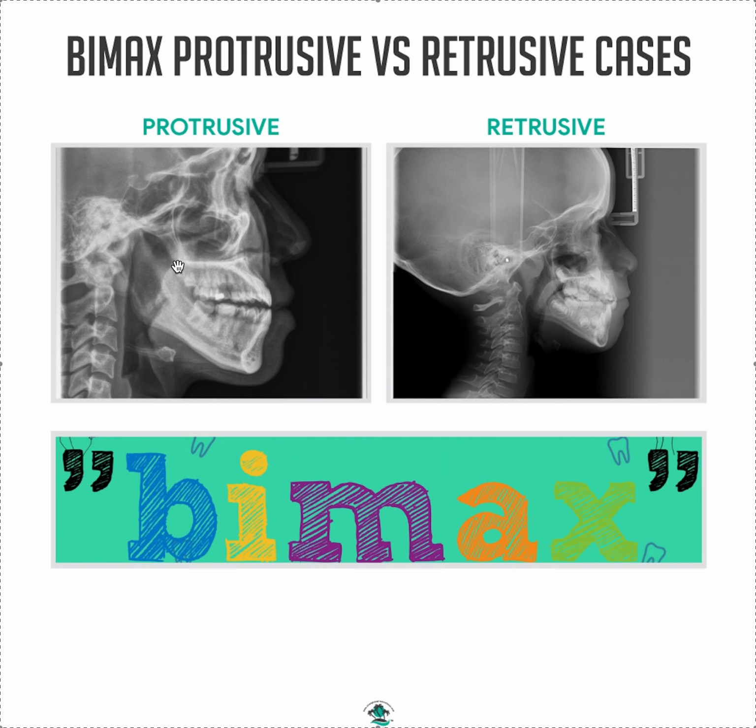As a matter of fact, if they come in with BiMax PROTRUSIVE, and as long as I don't see any issues with open bites or mentalis strain or any signs that there might be mouth breathing, I'm probably not even going to mention it. Or I may mention that your jaws are set a little more forward. That's actually a great thing. I love the look. Are you cool with the look? Or are you looking for a more backwards look? And occasionally they will say that. But the worst thing you want to do is just go off the numbers and insult someone for having protrusive maxilla and protrusive mandible. Nothing wrong with that as long as they're in sync and good class 1.